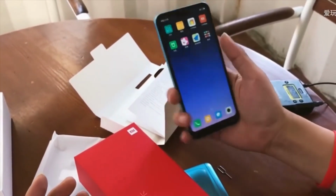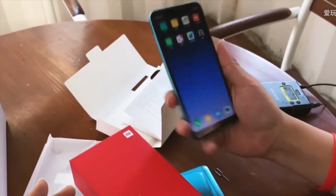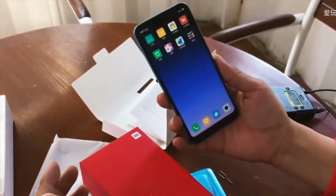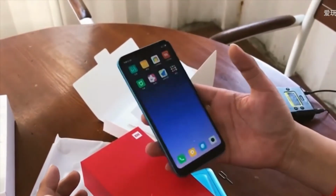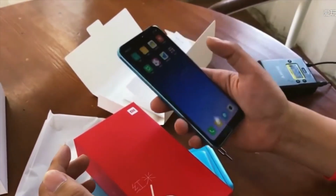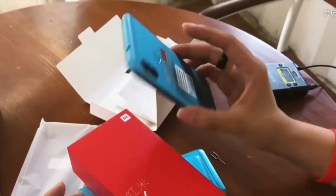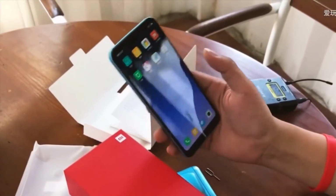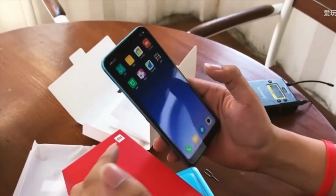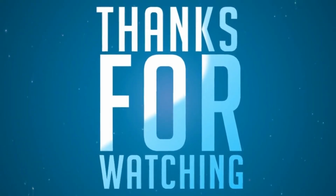If we believe some earlier reports, the Redmi 6 Pro will come with a 5.84-inch Full HD Plus display with a 19:9 aspect ratio. It is also rumored to have 2GB, 3GB, and 4GB RAM variants and 16GB, 32GB, and 64GB of onboard storage. Furthermore, the handset could have a 12-megapixel primary sensor at the back and a 5-megapixel camera sensor.